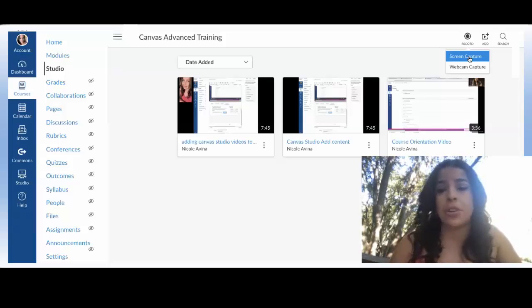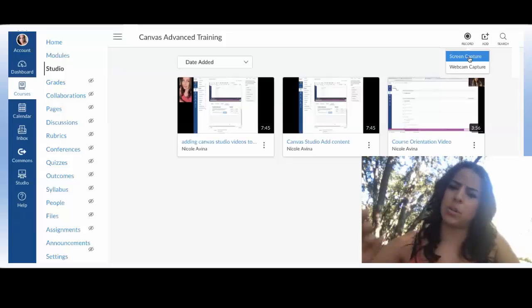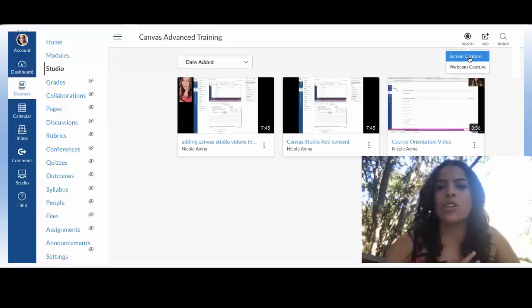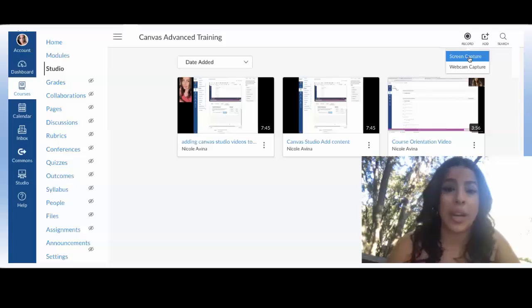You hit screen capture, then you have to pick which screen you want and record, and make sure you're ready. Make sure you have what you want to say down first, so that once you do hit record, you can just go and do your lecture without having to pause and stop or mess up too often. That's the one thing: you're going to want to be able to go mostly without making a whole lot of errors. This whole tool of Canvas Studio is built off of Screencast-O-Matic. So if you're familiar with Screencast-O-Matic, it has all those same features and abilities.